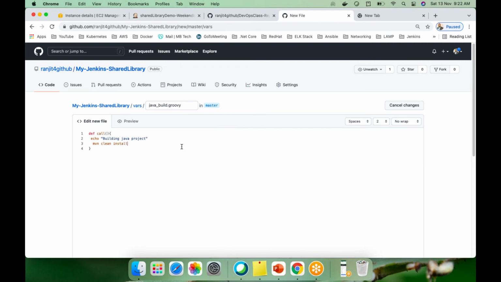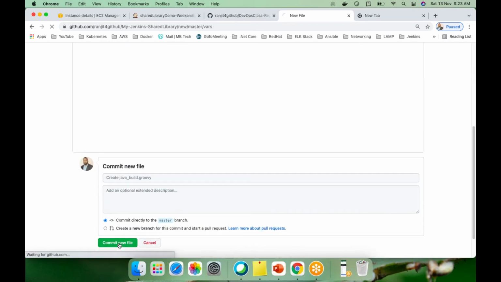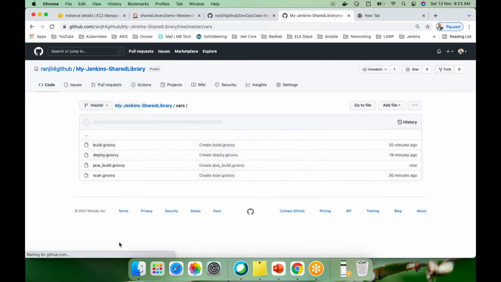That is the code. Here I wrote the real code now. Now I save it as java_build.groovy. Got it. This is for the Java build.